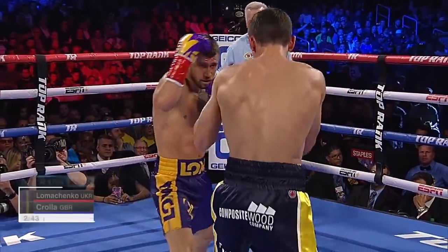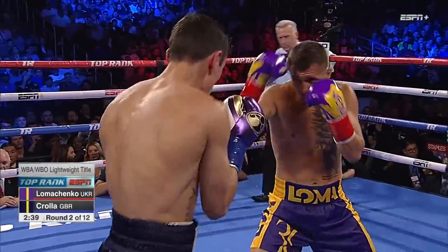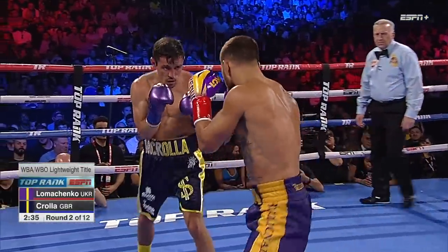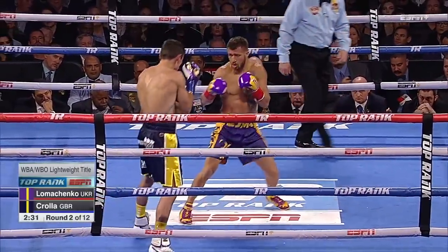When you go back and look at the opponents who have gone up against Lomachenko, Salido beat him in just a rugged, mauling, brawling, kind of ugly fight. He said, we don't want that. That is not what we're looking for. But if you fight on Loma's terms, it's not going to go well.